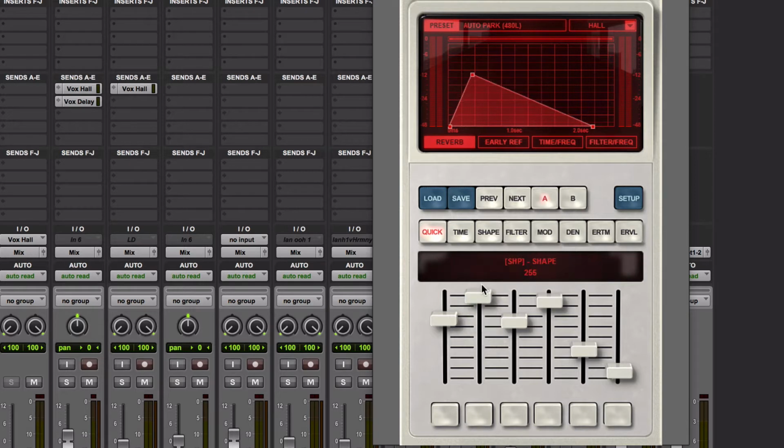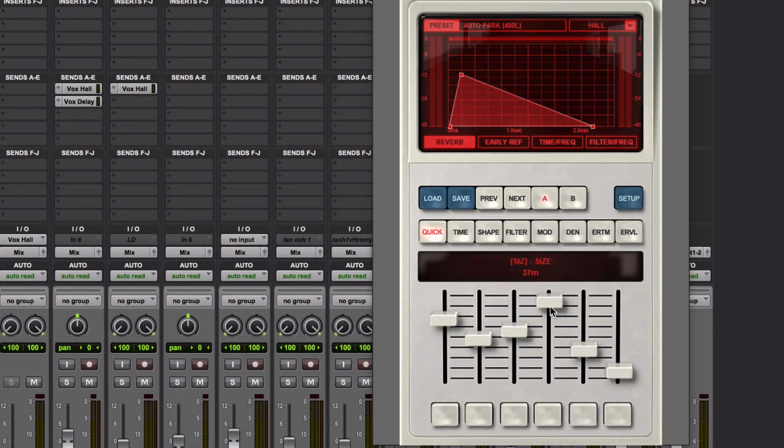If we look at what this is doing, you can see as we increase the shape, it crescendos up to the sound over a longer period of time, and it's a lot sharper if the shape is down. We get a similar effect here with the spread. So these two parameters work in tandem with each other to get the envelope of the sound to be the way that you want it to be.